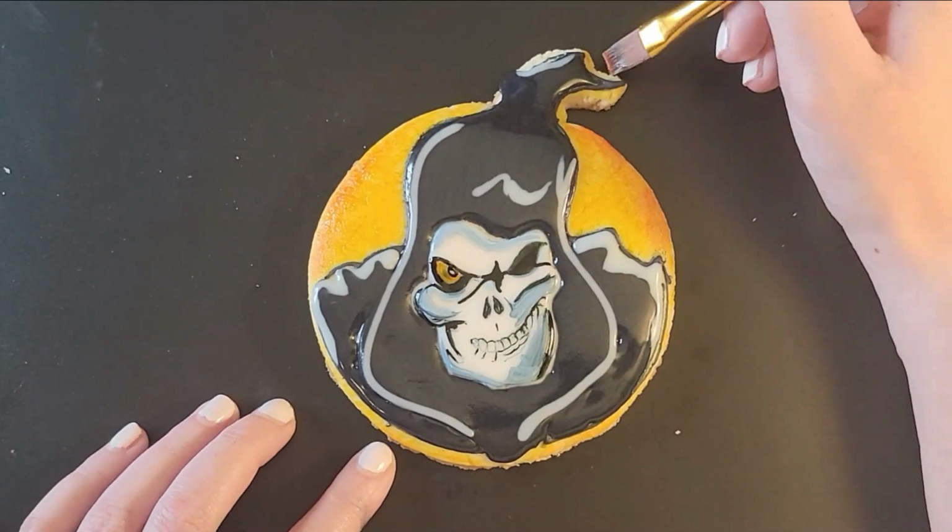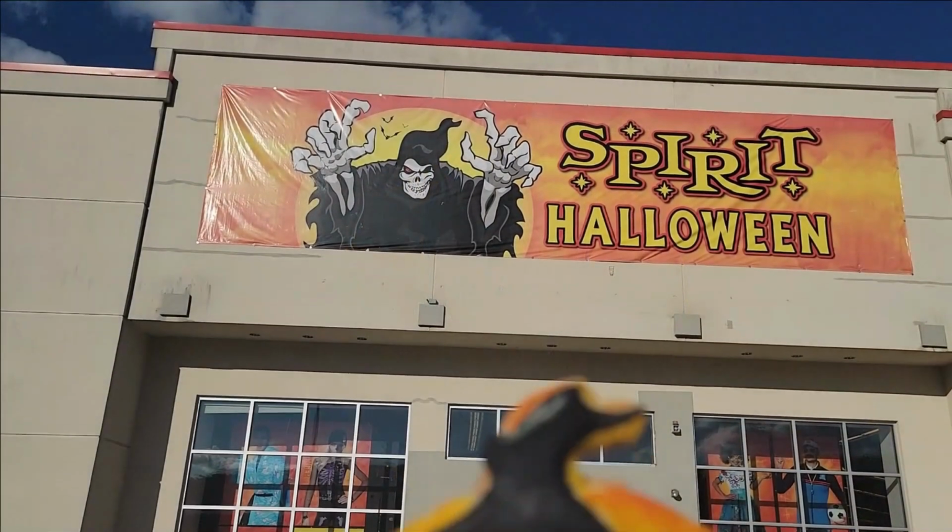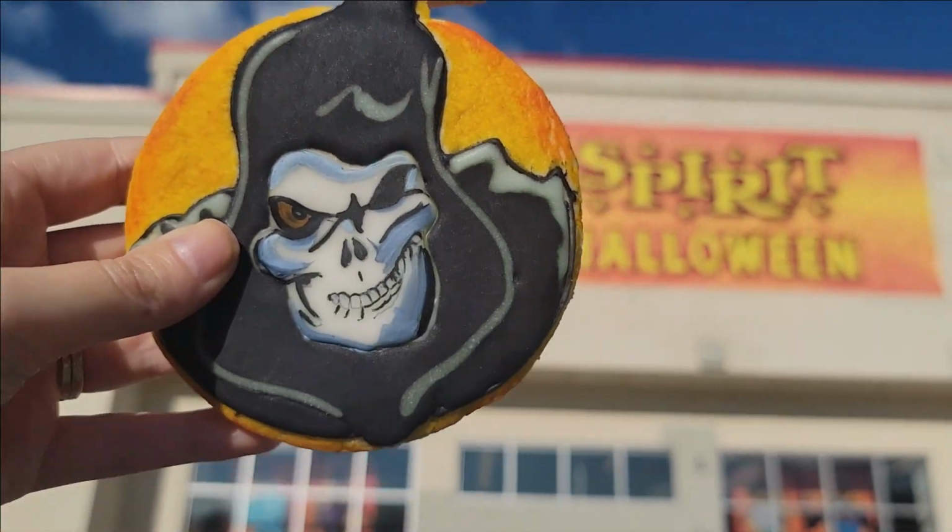And then I came in and I just added a touch of orange, and I think he came out super accurate. I mean, just look at that. Super accurate, and this was awesome to me.